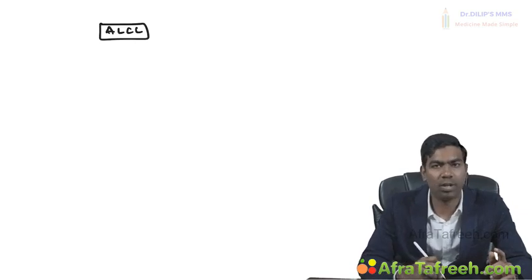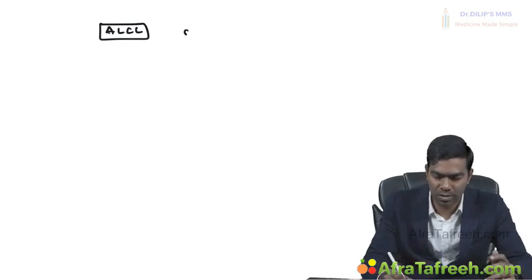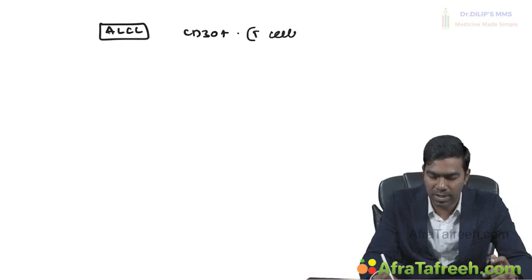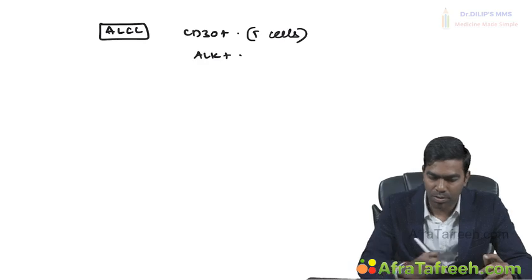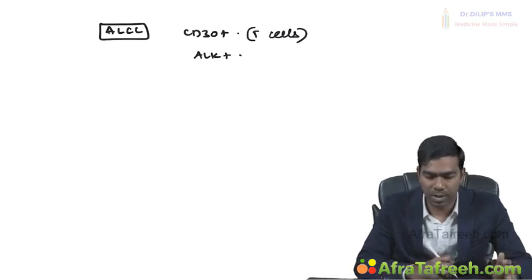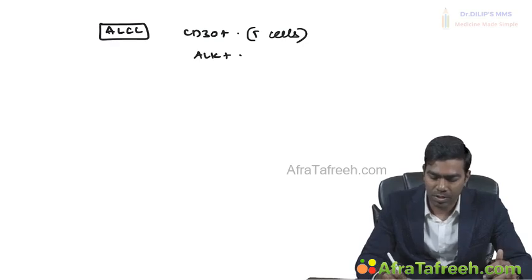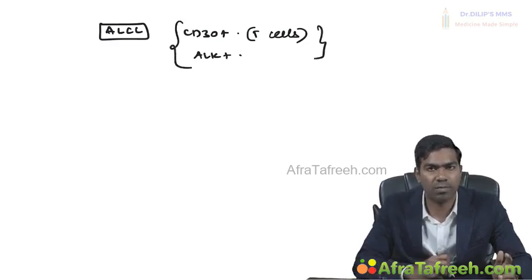Anaplastic large cell lymphoma, that's called ALCL. I'll tell you the salient features. Typically they are CD30 positive T cells only. There will be CD3 positive also and CD30 positive, and there will be ALK positive. This is called anaplastic lymphoma kinase. That's called ALK. That's why the name came. Anaplastic lymphoma kinase is called ALK positive. These are very important points, these two. This is the one that will tell you this anaplastic large cell lymphoma.